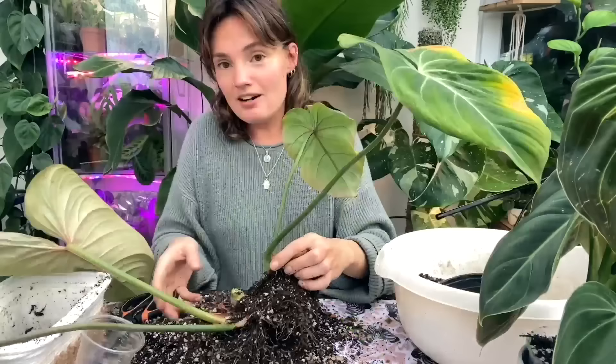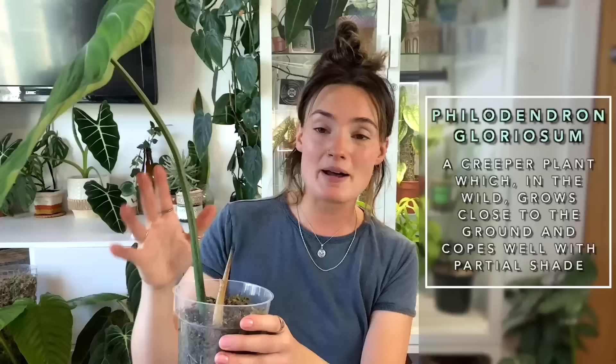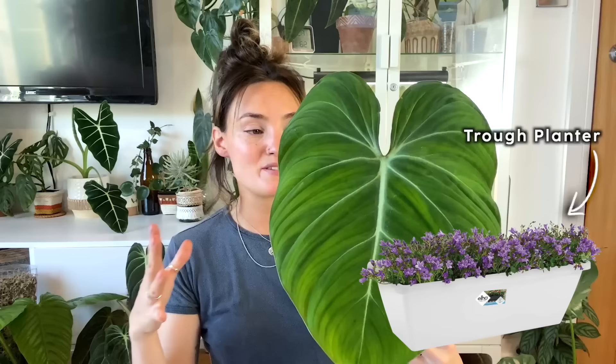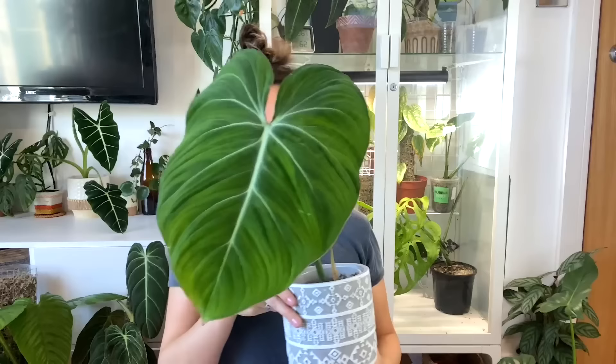I can't believe I just chopped her in half but I'm really glad that I did. I've got some sections propagating in moss and this is the main most established bit of the plant. As you can see she has rooted really, really well and she is starting to give me new growth — and I just think that leaf is absolutely beautiful. Touch wood, I've had no issues since I did it. I know I've got her propagating in moss upright like this but they are actually crawlers and they'll do a lot better in a trough planter, so when I come to pot this one up I'll get her growing in a trough. But yeah, I'm really happy with how she's doing — health-wise she seems much better and I'm just hoping she continues to do good things.